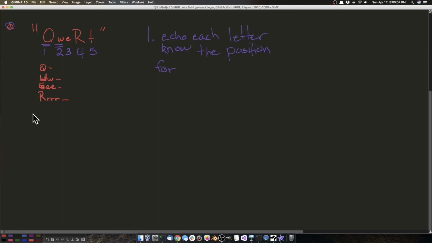Now, I guess it doesn't really matter if we add this on the front or the back, but what we can do, you know what? We took a slice earlier. Let's just slice this off. So far we've got Q dash, W dash, and then, let's just say it was these 2 letters, just Q and W. We got this extra dash. Let's just take this slice like we did earlier. Slice off this dash. That guy.